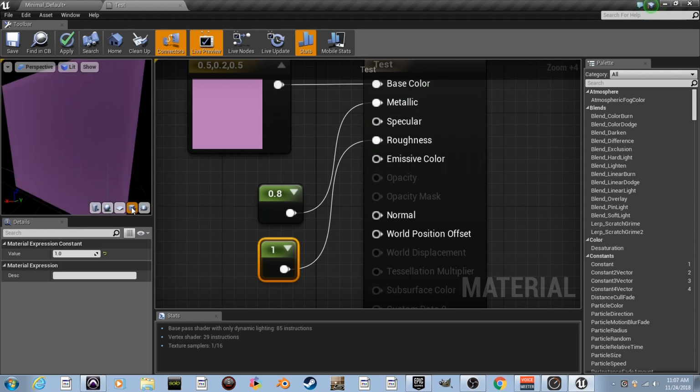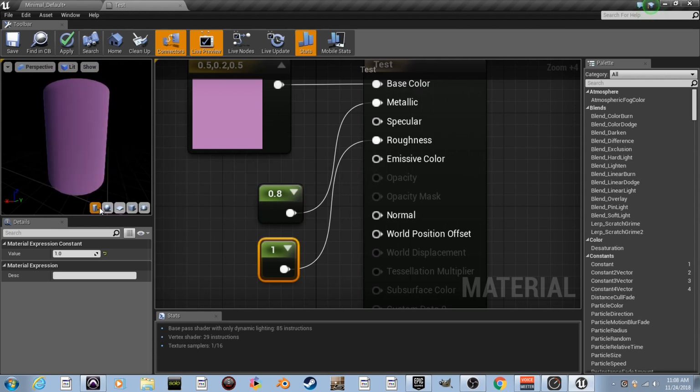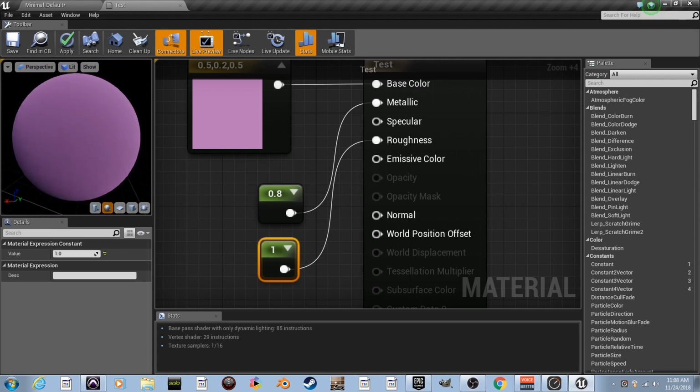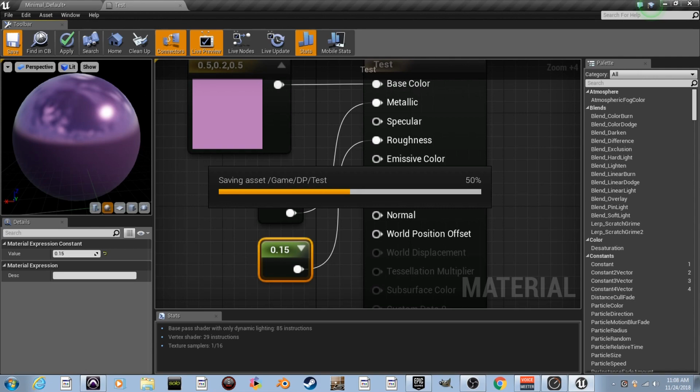I can change it. Look at a plane. Look at a box. Look at a cone over here. We keep it on the ball because I like a little purple ball. We're going to click back on that there. I'm going to set it to 0.15. 0.15? Let's save that. Let's go outside and kind of look at it real quick, see what it's looking at.